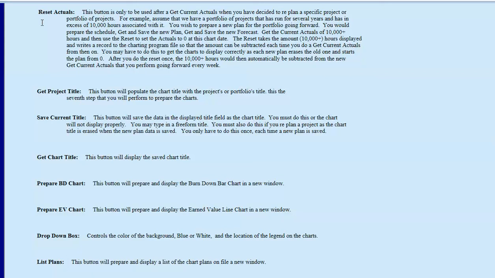The scaling might be off if you have a 10,000 hours bump at the very beginning, and it might just look funny, so you might have to do that. After you do the reset once, the 10,000 hours would then automatically be subtracted from the new Get Current Actuals that you perform going forward each week.